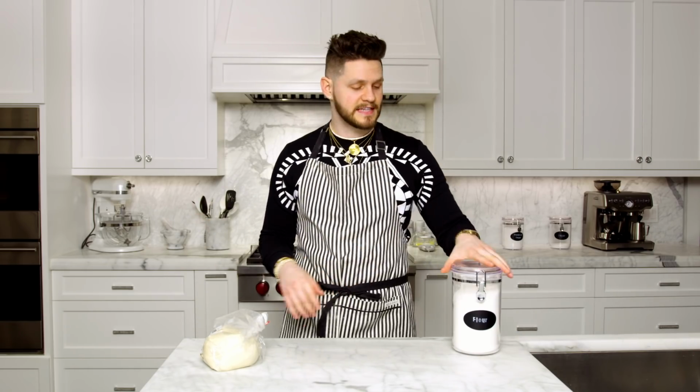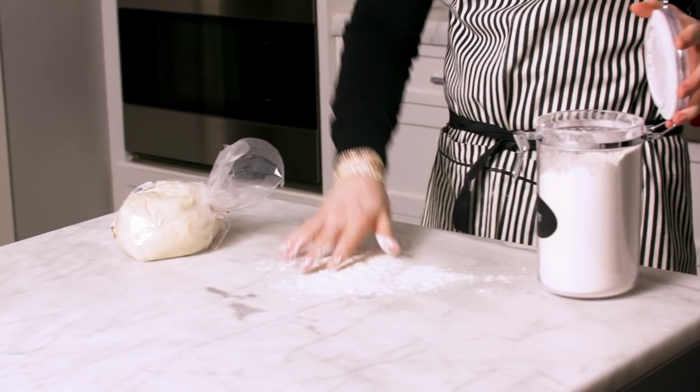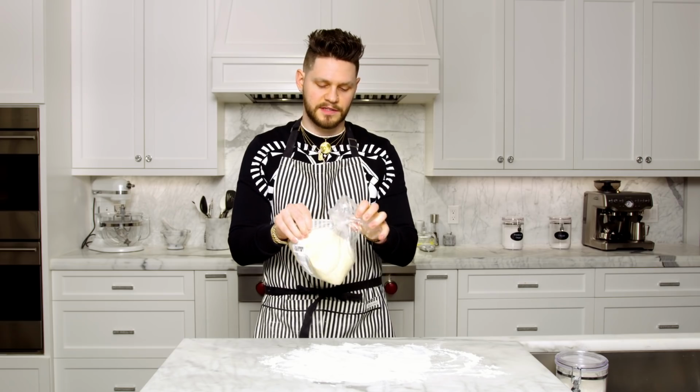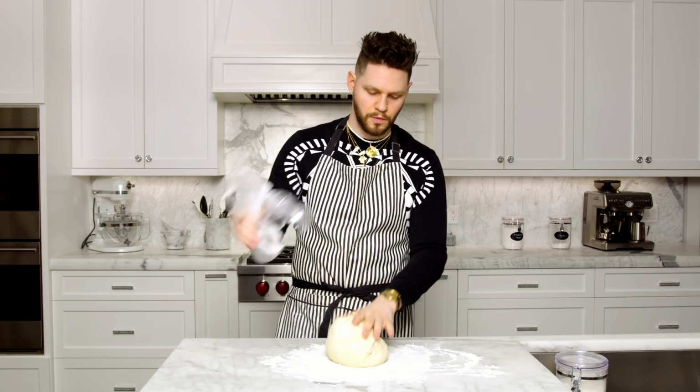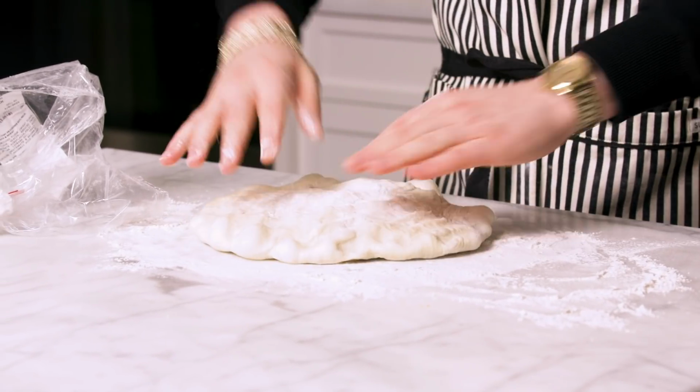Okay, our pizza stone is out of the way. Now we are gonna get to our dough. So on your countertop, throw some flour down. We're gonna spread it out. And then you're gonna take your room temperature dough, make sure it's room temperature but still in the bag or else it'll dry out. Right onto our flour. Take a little more flour, we're gonna cover that up, and then we're gonna push, and it's gonna release all the air inside that's trapped.